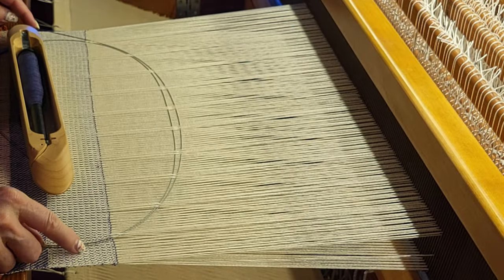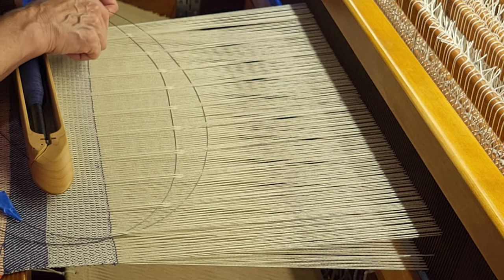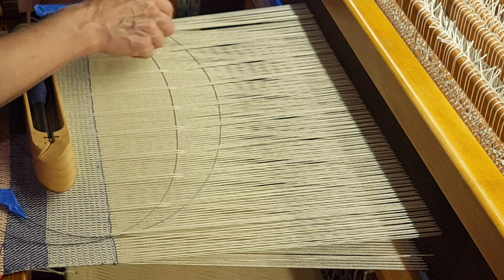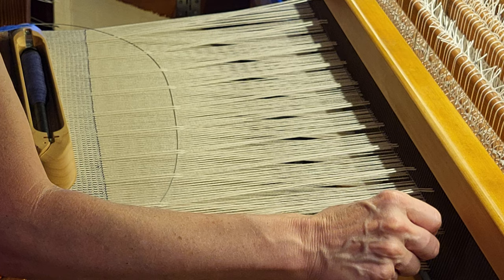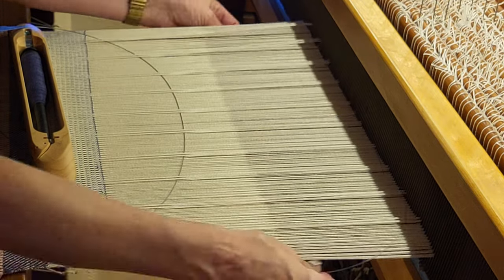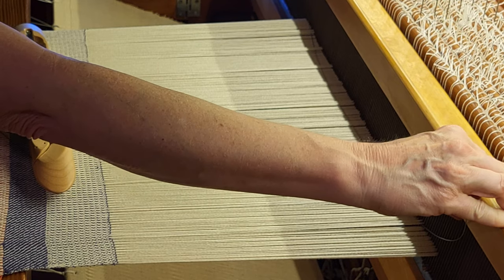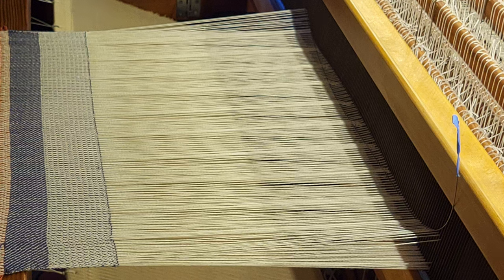All right, I'm going to pull this down, and I'm going to just double check and make sure I didn't pick up any stray threads, like right here. So right here, I can see I picked up an extra, or did I? No, I'm okay there. The other way you can double check is to go up to the reed, and if you've only got threads in the two dents, or in the dents that are appropriate, then you're good. So we'll go ahead and let the treadle down, and we can remove that first wire. Now we're going to take the second wire that we just put in, put it up by the reed, and treadle three. And then we can go ahead and throw our pick.